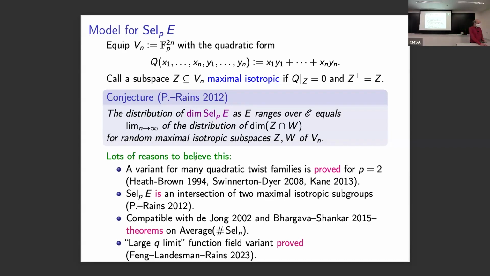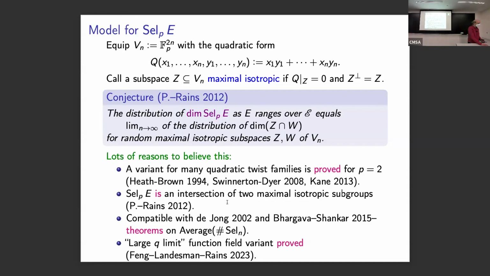So anyway, after the fact, we actually found that it's not just that the end distributions are matching. There's actually something in the arithmetic of elliptic curves. After the fact, we found that the Selmer group really is an intersection of two maximal isotropic subgroups in something that you can define using the elliptic curve. So that's further evidence that the structure is actually there in the arithmetic of elliptic curves. So it seems very reasonable to believe this.